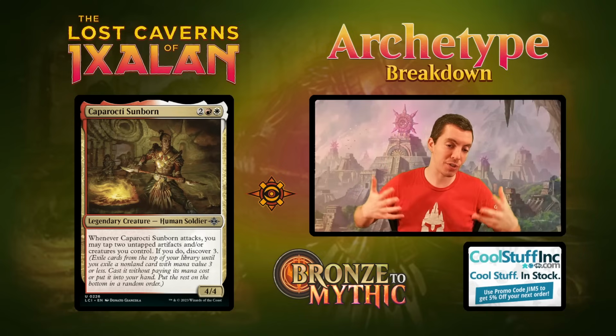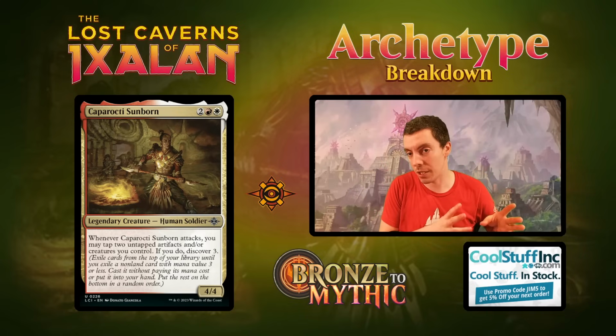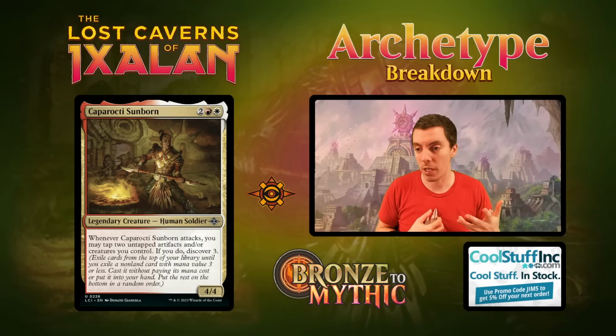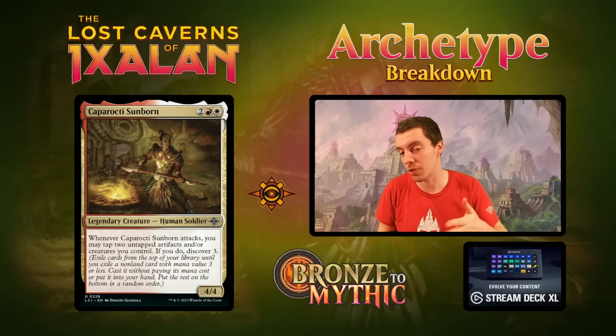And the reason why this looks like a good set to me is that there's a lot of crossover between archetypes, meaning that it's not super linear. In Phyrexia: All Will Be One, the infect cards only work in the infect deck, the artifact cards only work in the artifact deck, and so on and so forth.